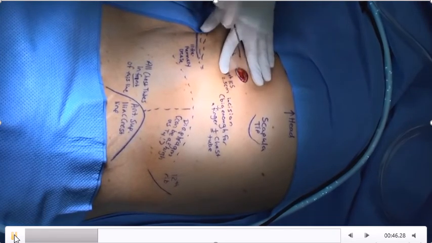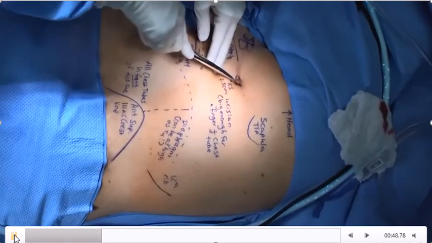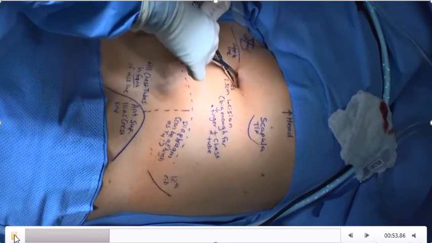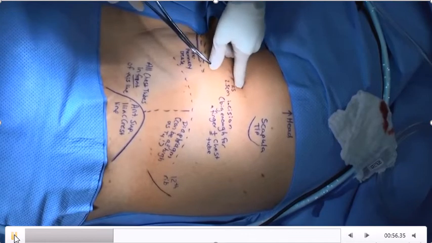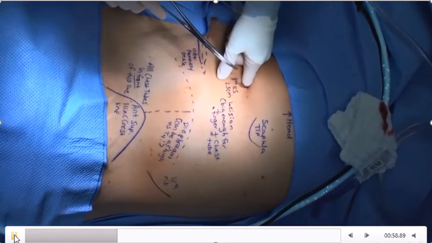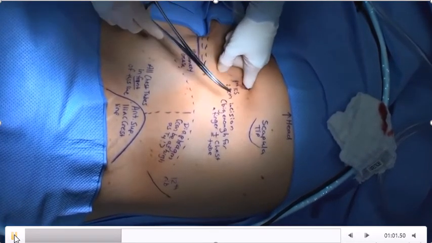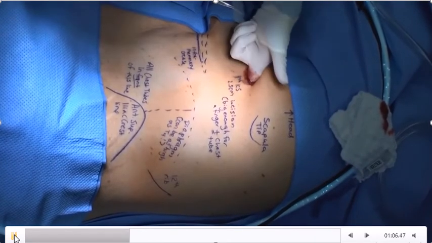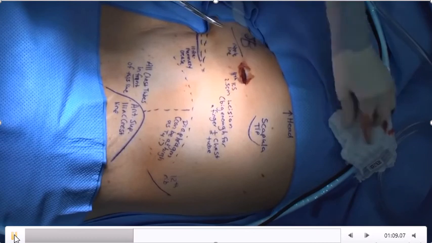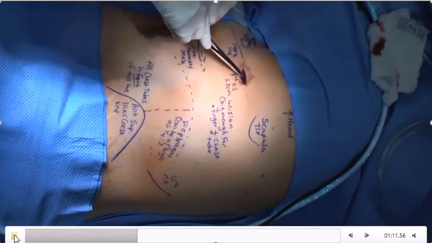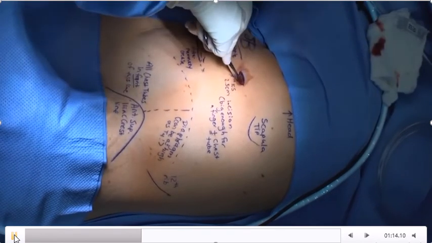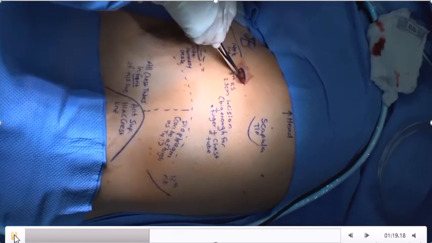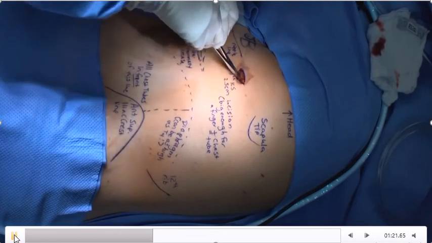and he is deepening the skin incision to the subcutaneous tissue. This is the artery forceps, and here he uses the artery forceps in order to separate the subcutaneous tissue and reach the pleural space. He is using his finger in order to separate the muscle fibers. Now he is using his artery forceps in order to separate the muscle fibers, subcutaneous tissue and skin in order to make space for the insertion of the chest tube.